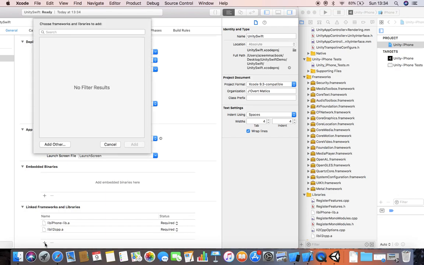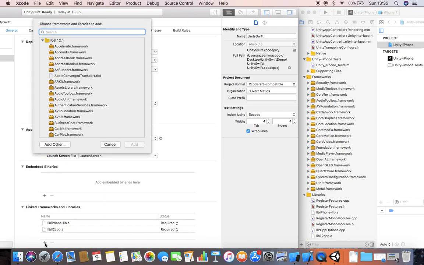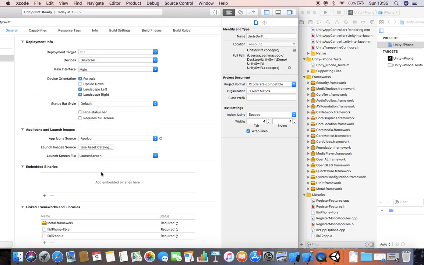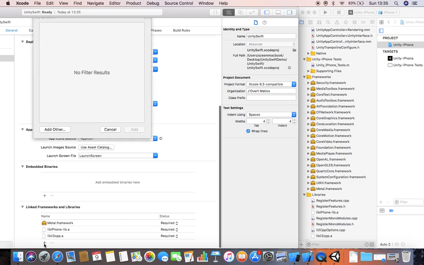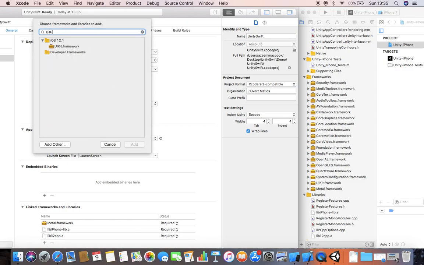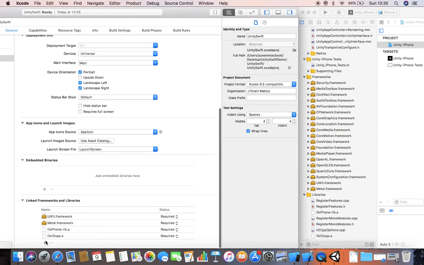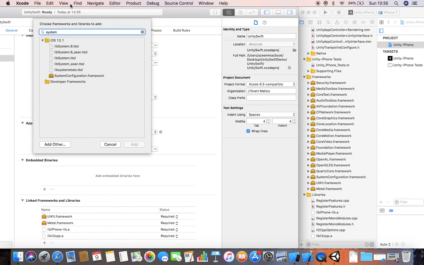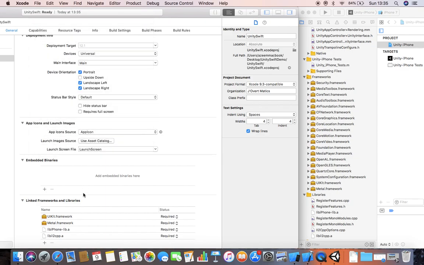So first is first, I'm going to call all the frameworks now. First is Metal framework. Second one is UIKit.framework. Third one is SystemConfiguration framework.